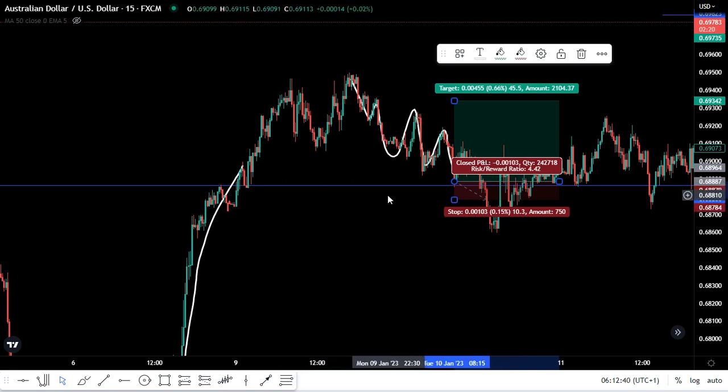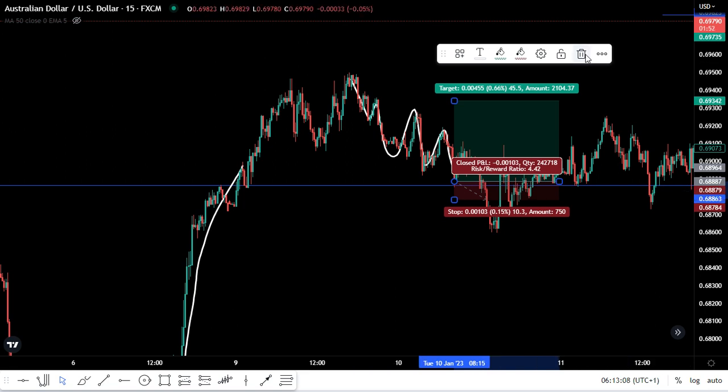So why do you think that the price will respect the line you put? You need to allow the price to show you or give you that signal that, oh, we are going to respect this line you put in. If the price gives you that signal, then you start taking action or advantage of the line. But if the price is not giving you any signal, you don't just jump in because you drew in a line and you believe the price must reverse or turn at that point. No, it doesn't work that way.